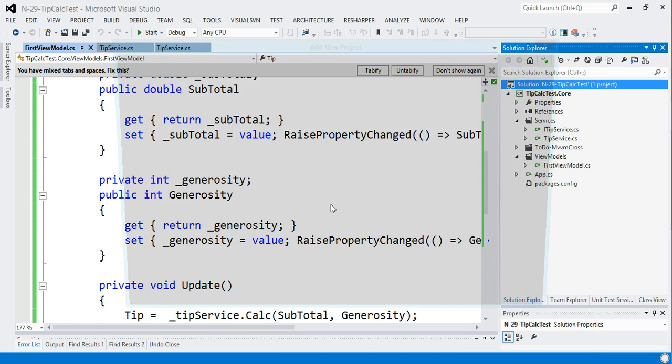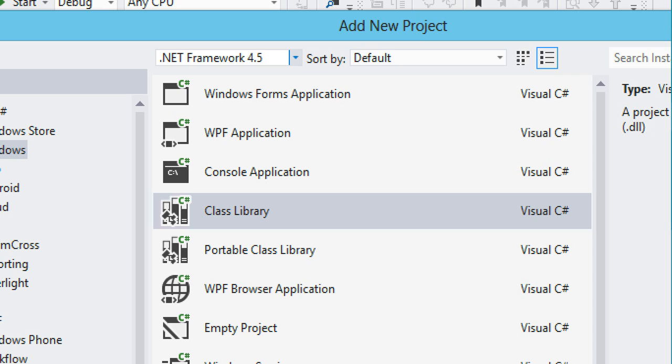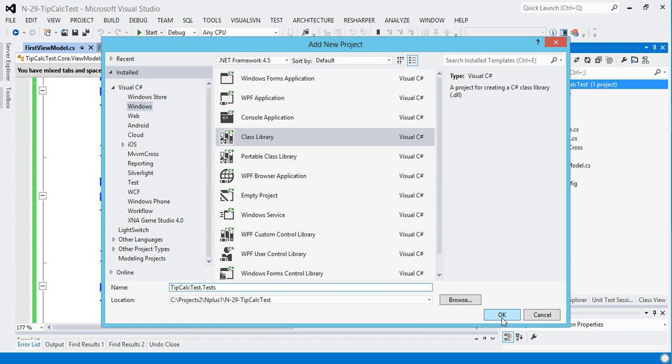The type of project I'm going to use for testing here is a normal Windows class library. And I'm going to call this tipcalctests.tests. The reason I'm using a Windows class library is just because it's easy, because I can run it straight away within Visual Studio using ReSharper, which is what I'll do here. I am using .NET Framework 4.5. The reason for that is just because we're using a portable class library framework, this 104 profile, that requires 4.5 and above. Hopefully that might change in the future, but right now that's where we are. So you can't go back to Windows XP.